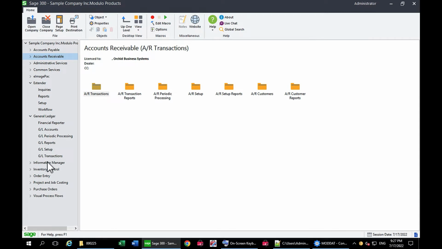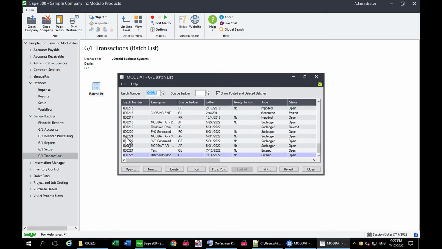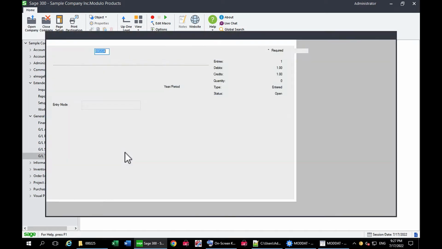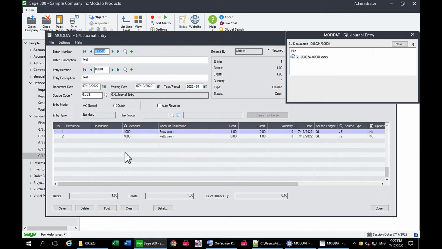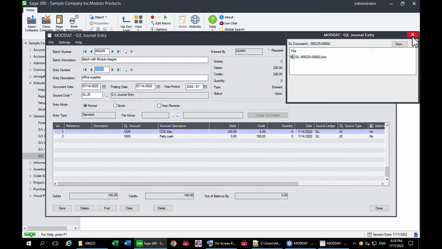And in our GL journal entry for batch 224, we see journal entry number 1, and for batch 225 we see the document associated with journal entry number 1 and entry number 2.